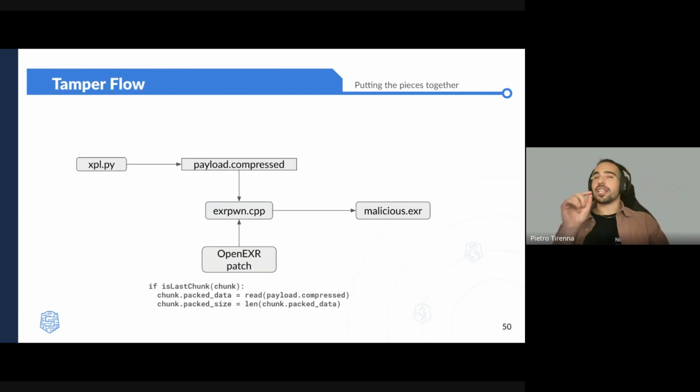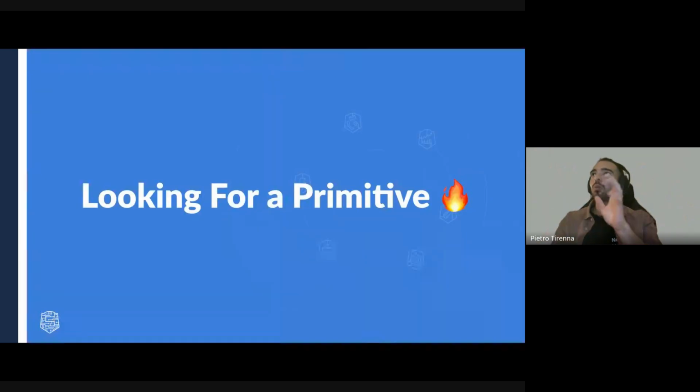And then I just coded a simple utility that reuses OpenEXR, but slightly patched so that we can build OpenEXR files where, in a controlled chunk, we can replace the data, put our compressed payload, and make the unpacked size in the chunk header small at will. And this is how we can craft a malicious OpenEXR file. So we do have a good degree of control.